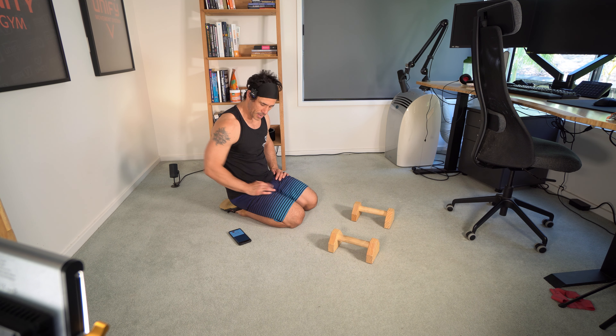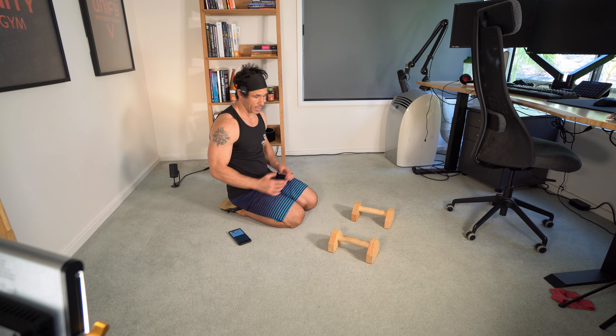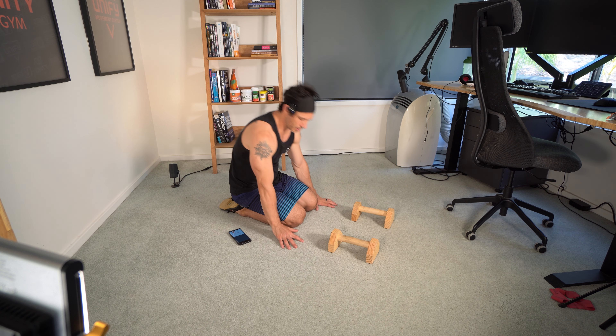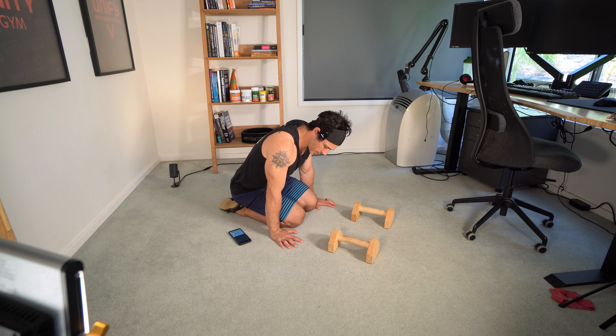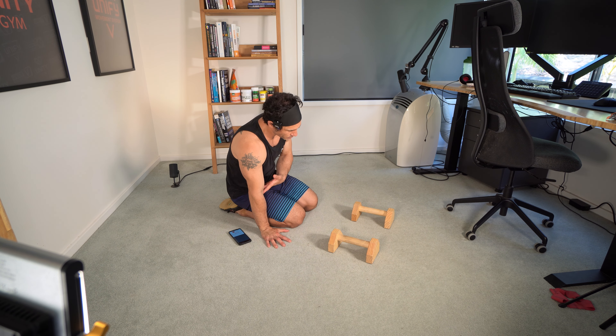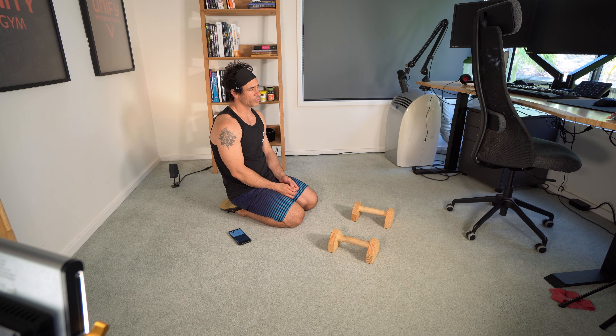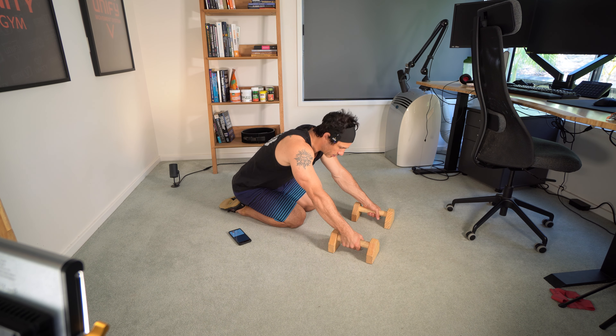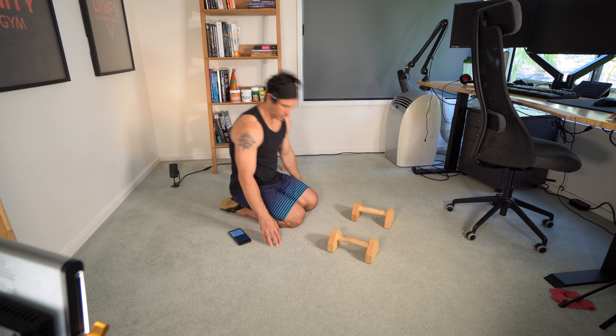So this was a bit of a revelation for me to learn that putting hands flat on the ground can actually make your golfer's elbow worse — I did not know that, and I feel it when I do that. So for any of our tribe watching who are dealing with golfer's elbow: on top of the exercises that you're already doing, try to avoid that as much as you can and use parallettes wherever you can.